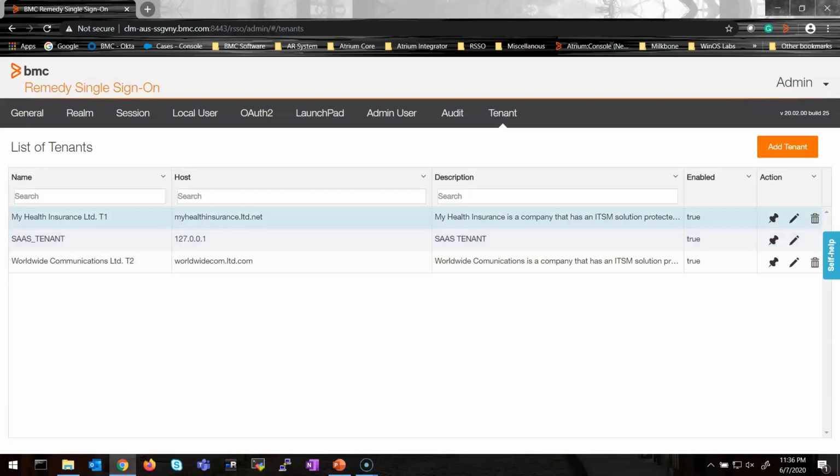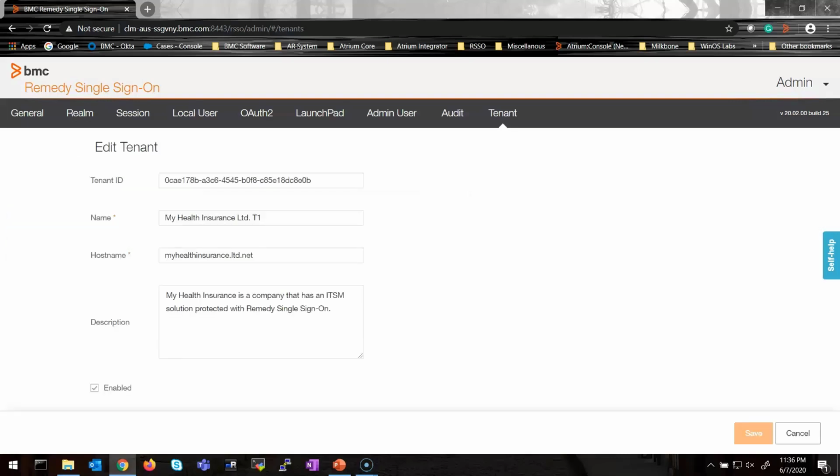For example, let me edit the tenant I created. Let's say I'm gonna create my health insurance tenant. I type the name, something meaningful, right? That tenant ID is the one that is created at save time. The host name is basically an alias of my main RSSO server or SaaS instance, which is this one.